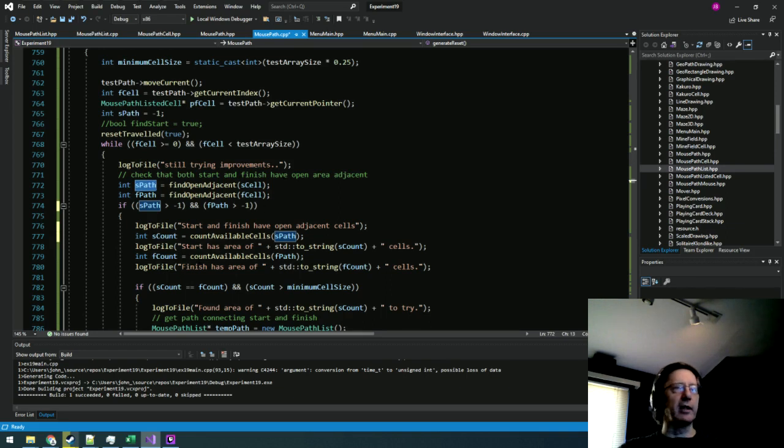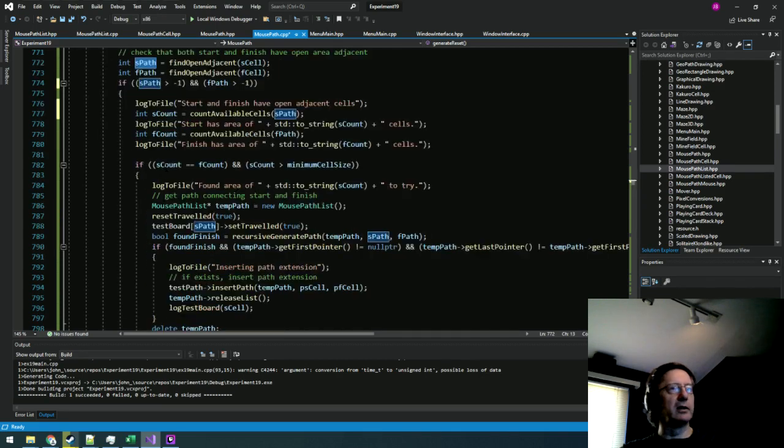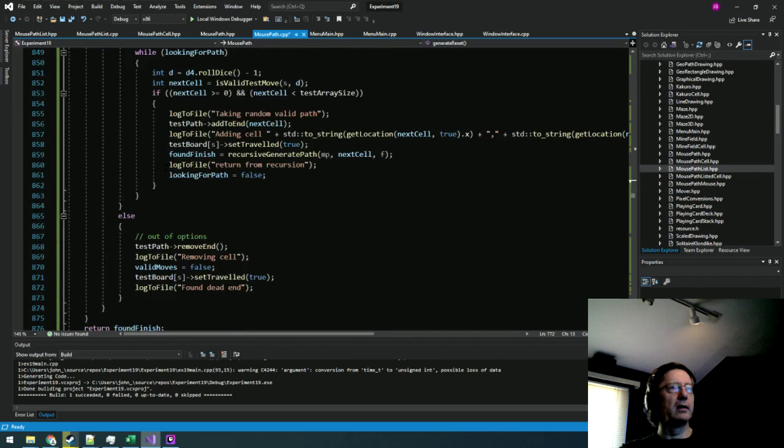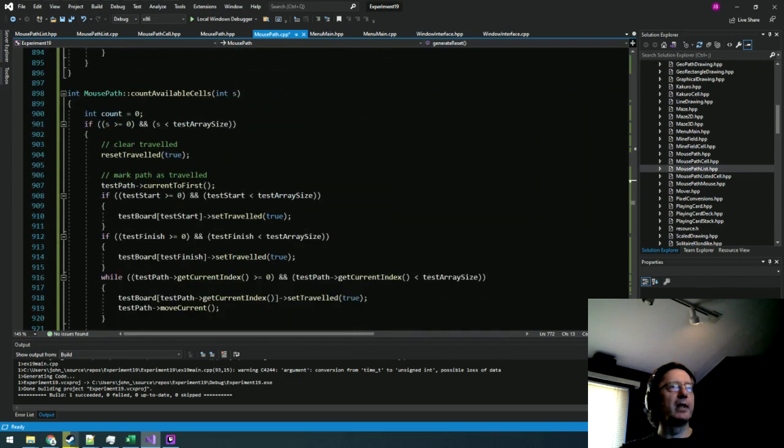And if I do a count available cells, count available cells is maybe not counting the first cell. It's possible. So I get a cell index. I reset the traveled. Mark path as traveled.